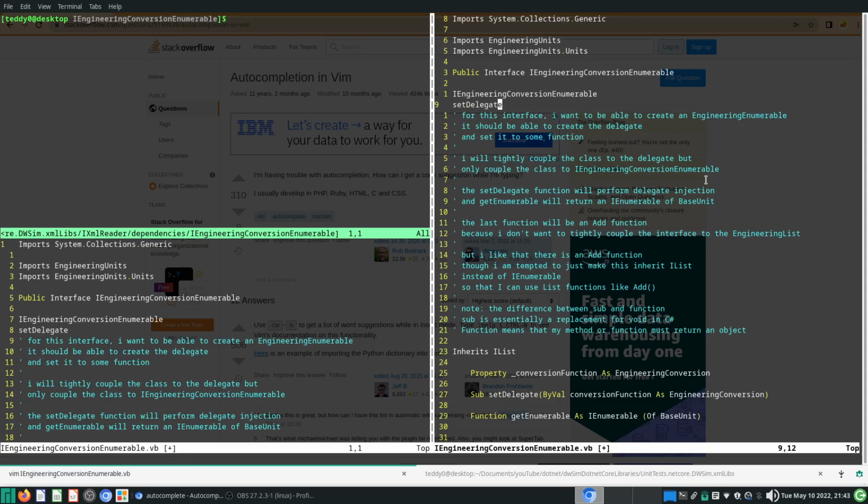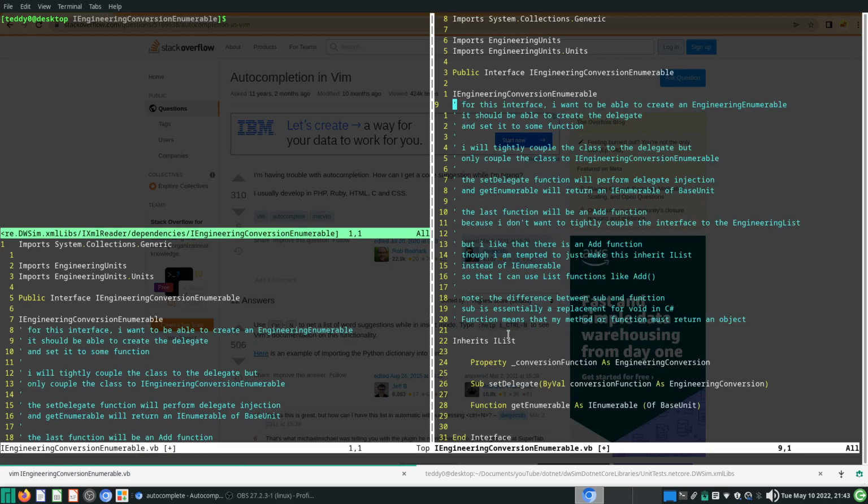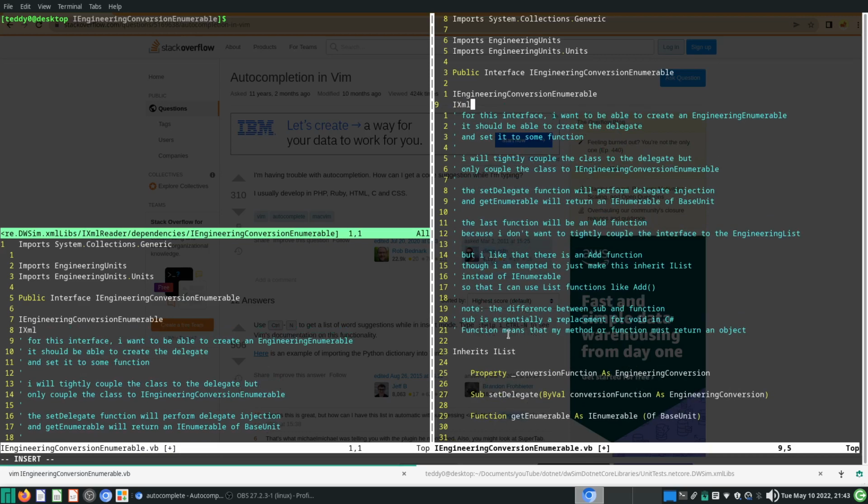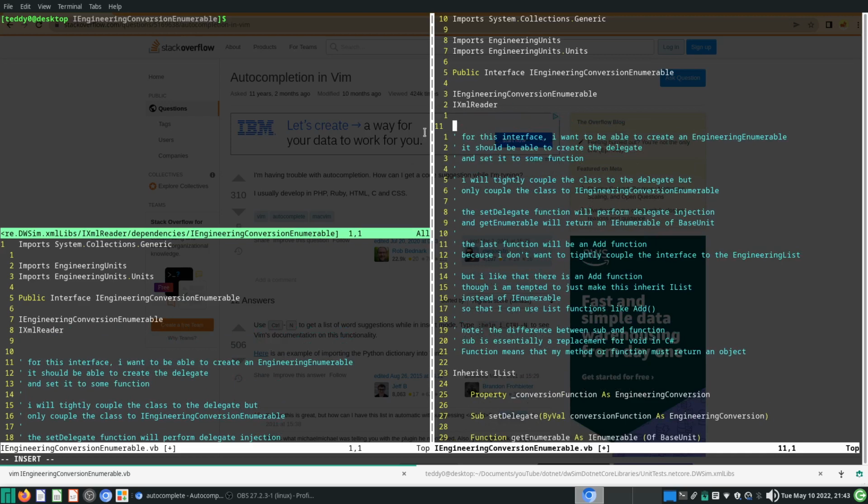Okay, how does this autocomplete actually get set? Because sometimes I want things like XML reader. It will say something like, okay, pattern not found. So the thing is, there must be at least one time that the word appears in your document, at least once, so that it does this autocomplete. So as long as this iXML reader is here, then you click I and then you do iXML, iXML something, just control P, it will autocomplete to reader.